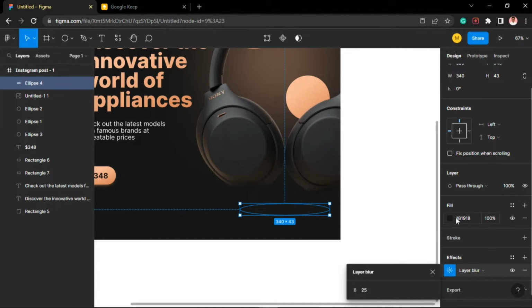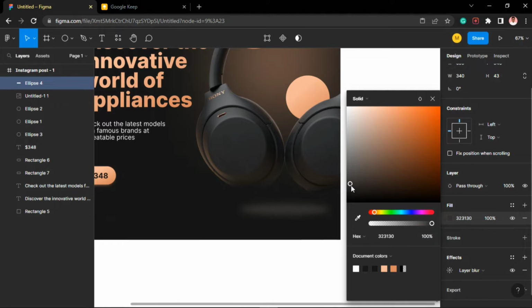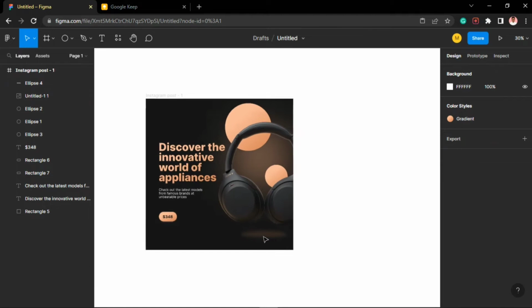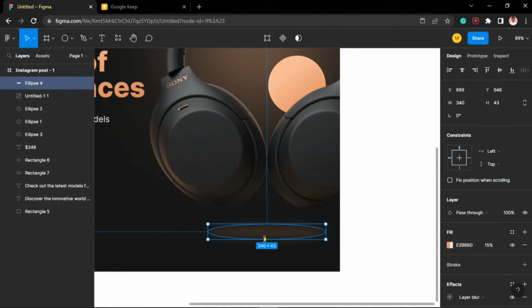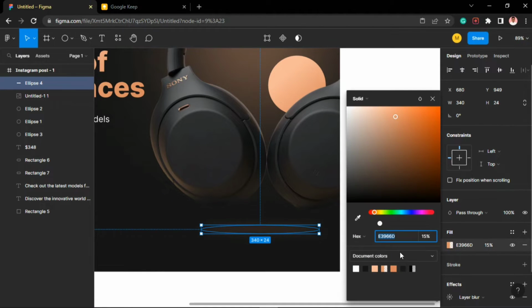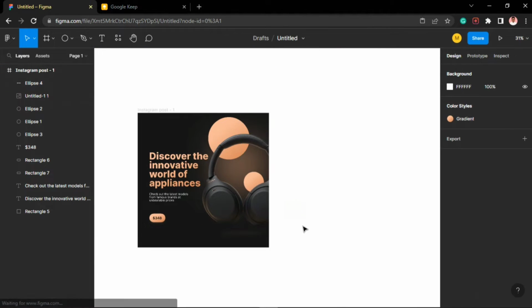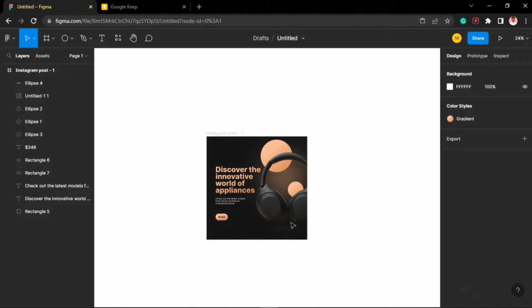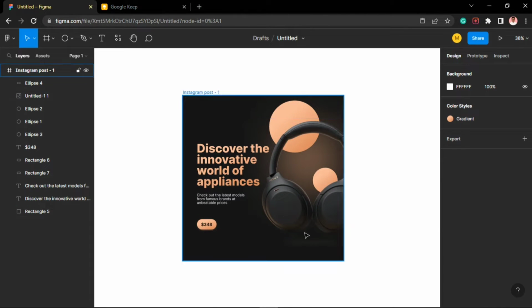Should we change the color? Let's see if maybe changing the color could help us out a little bit. We can reduce the transparency to create our subtle effects. And I think you can do it, it's your choice. You can decide to have the blur effect if you want. You can decide not to have it. Everything is completely up to you. Anything that you feel you can do to add aesthetics to your design. And there you go, we have that effect.